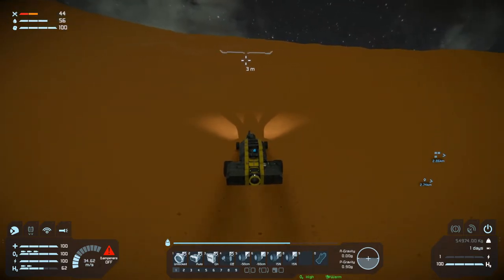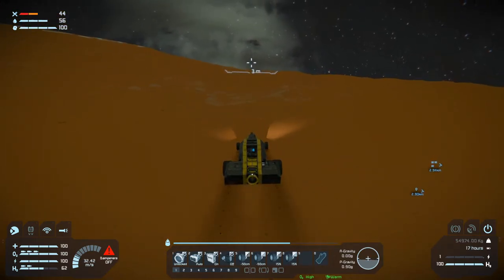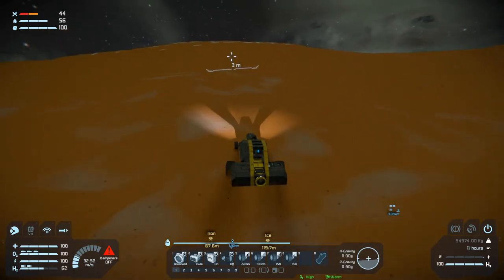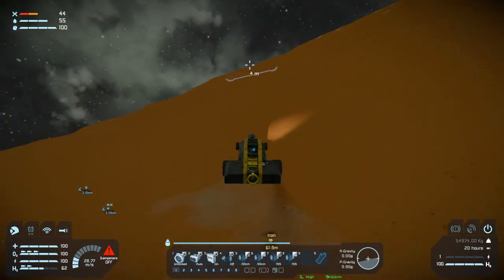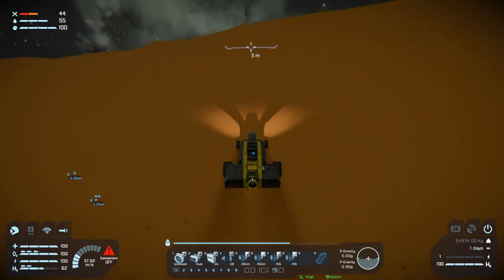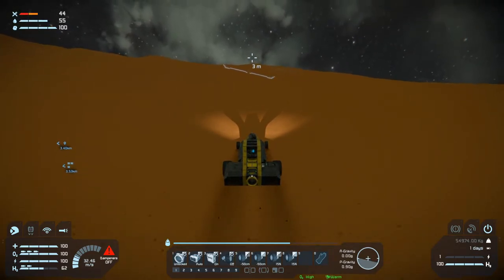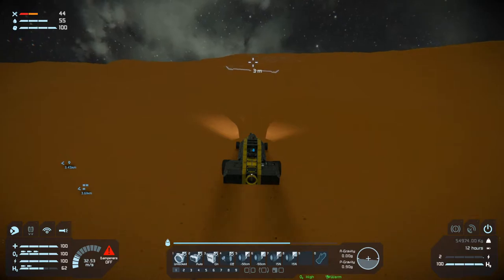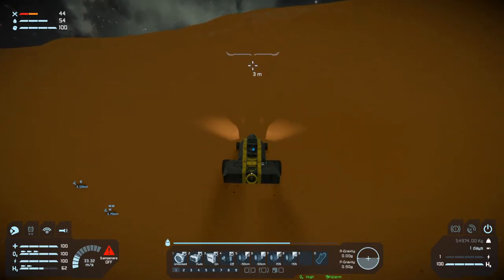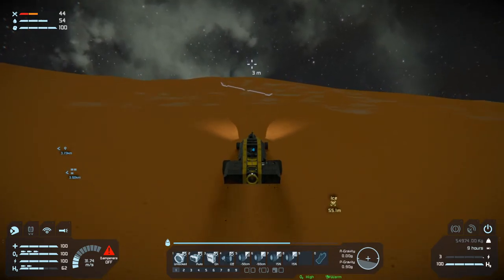What's this over here? We don't see any enemies at the moment at all, which is a little surprising, to be honest. We have here iron, ice. Some over here as well. Feels like it tips a little bit too easy, and I feel like it's quite wide and low, so I don't understand why it tips so easy. I just take the turns a bit hard. I want an enemy that we can test this on.